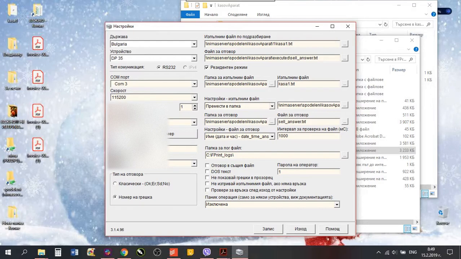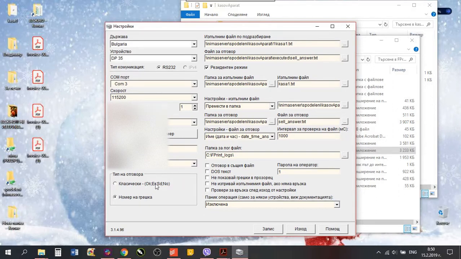This key actually is provided again by Datecs. You have to ask Datecs to give you this key, because without this key you cannot print. So this is very important as well. If you don't want to deal with Datecs, you can just go to the company that you have a contract with for your cashiers, and they can contact Datecs and provide the key for you.